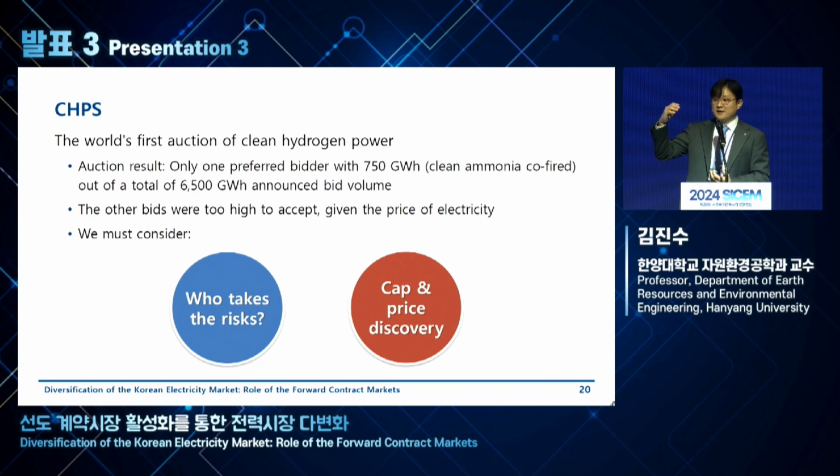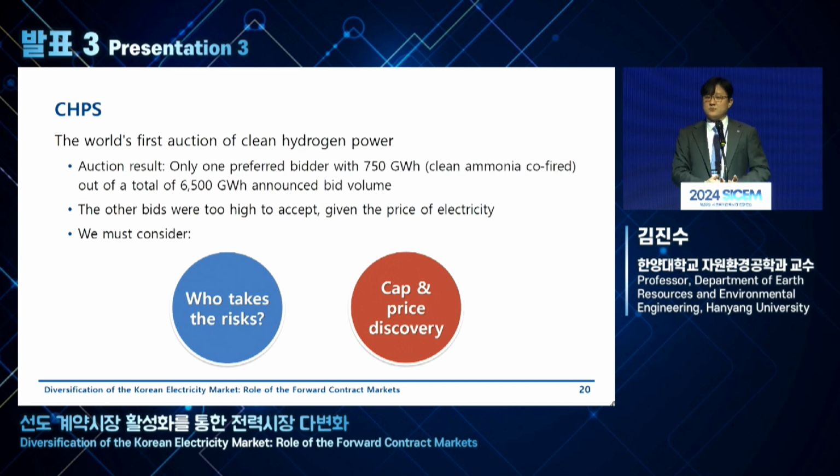So far, the government has been taking the risks, but with this forward contract market, the contract market per se requires business operators to take the risks. But when the business operator takes the risks, then the benefits out of the risks should be reflected in the bidding prices. So the bidding price might be increasing a little bit. We cannot really force those bidders to lower the prices while they are taking the risks.